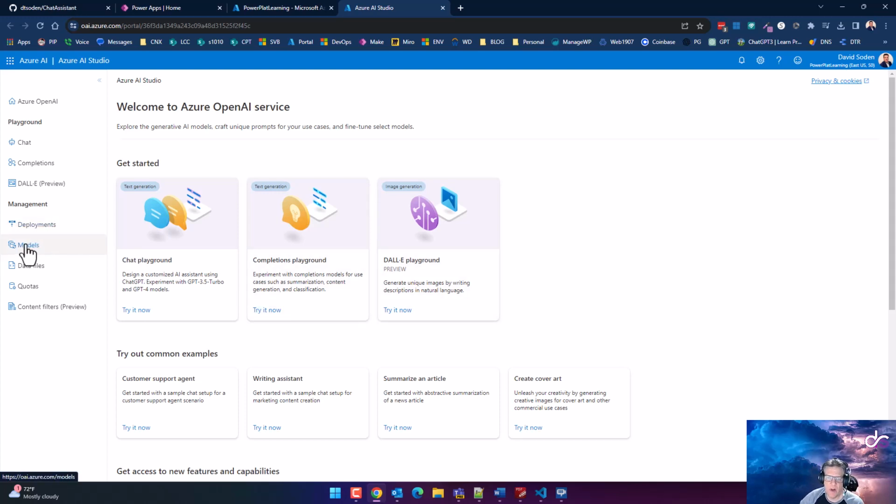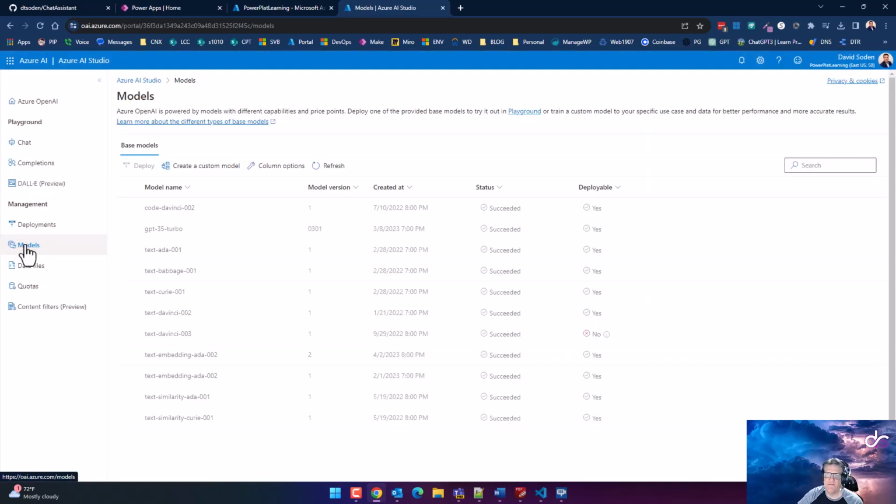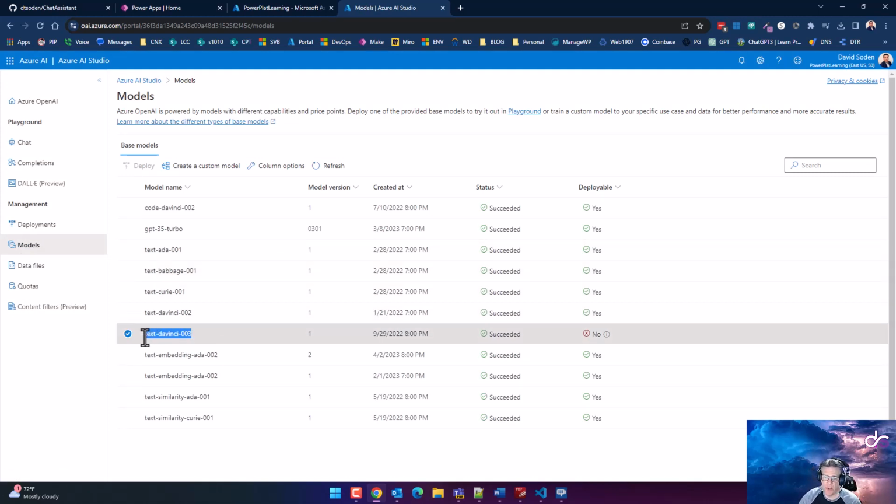So a quick introduction. These are the available models to you right now. You are going to use the DaVinci 003. You can only have one implementation of this, so just be cognizant of whatever you create when you do a deployment on this, is that anything that needs to use DaVinci 003, everything is going to have to use the same deployment, not just this app.